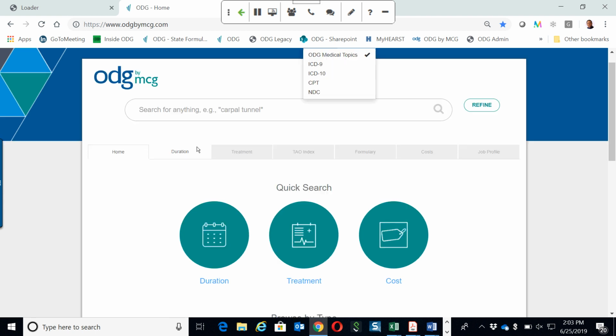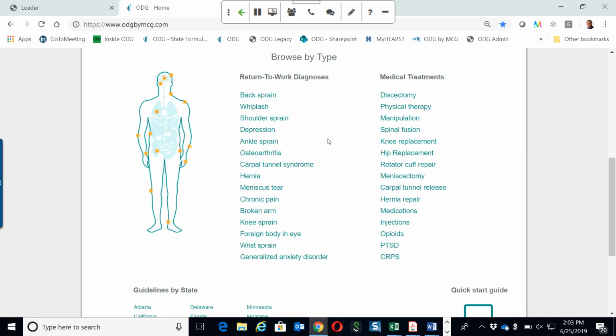So a good example of that is if you scroll down here to the shortcut section, you'll see in the return to work diagnosis here, there's some different names here, different medical topics. And the one I'm going to use right now is broken arm. So for those of you on the call, if you're a clinician, you'll know there really is truly no such thing as a broken arm. Now you may be thinking, of course there's a broken arm. My brother, my sister, my child had a broken arm. But in actuality, a broken arm is a medical topic. It's not a true diagnosis.